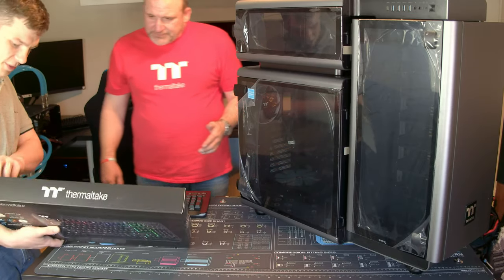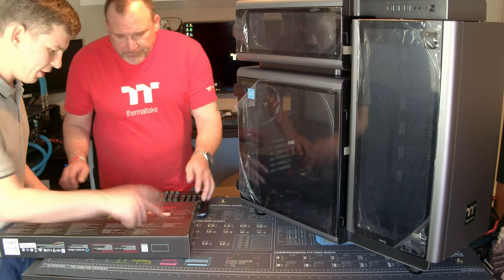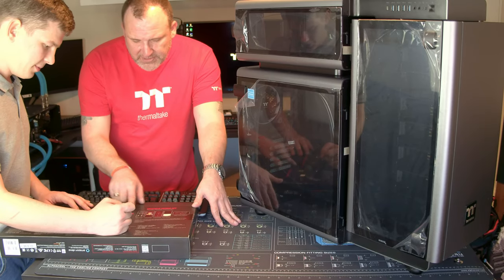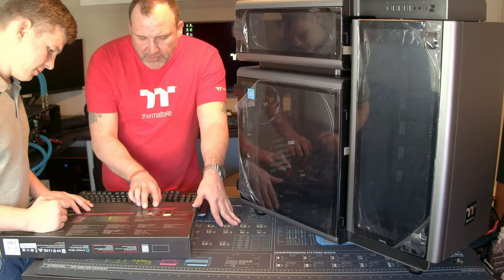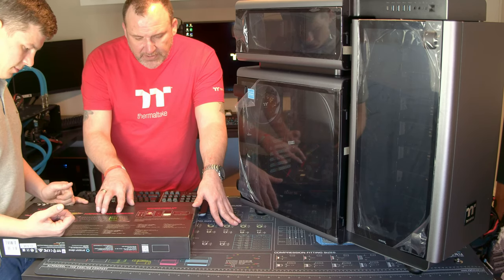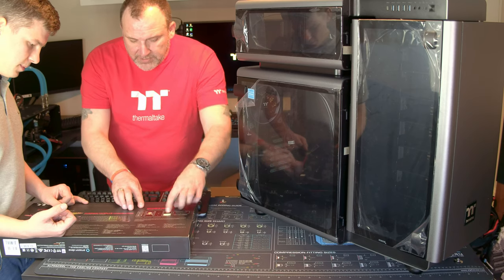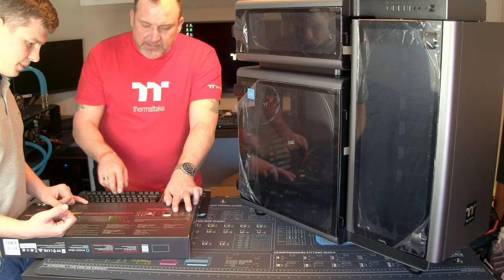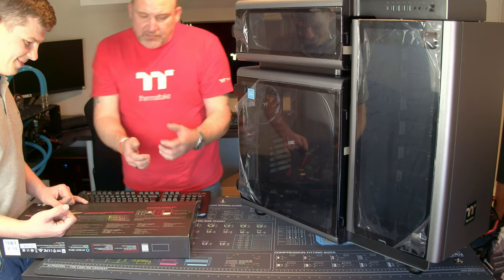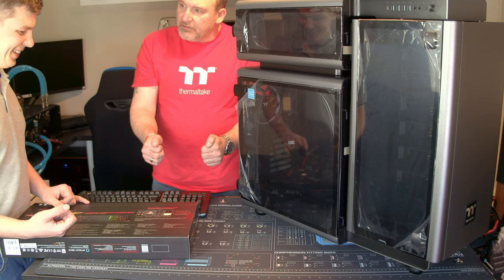So the box it comes in. What do we get? What's this? So we've got a virtual keyboard. This is the exclusive mobile app, which comes with the Thermaltake Level 20 software. In the app, you can do your colours, your keyboard layout, and there's a game controller which you can turn your phone around and use as an actual game controller while playing the game. Does it work? It does work very well.